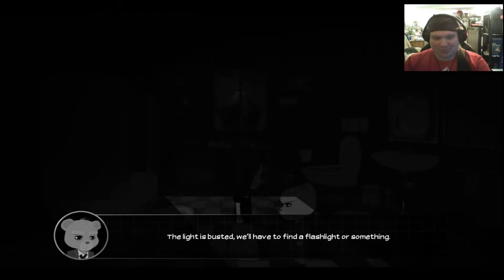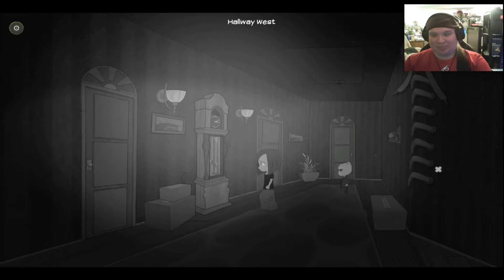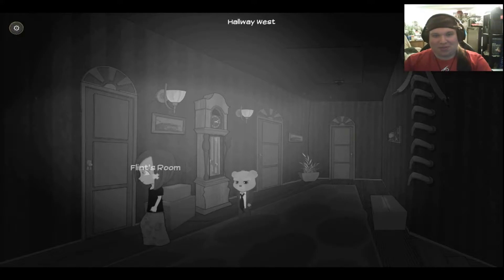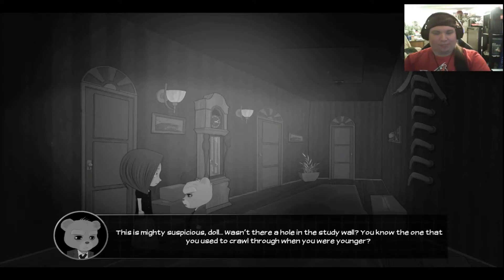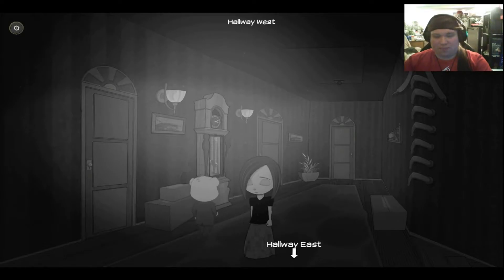It's so dark in here, Ted. I can't see anything. The light is busted. We'll have to find a flashlight or something. That's just weird. We're going to go into Flint's room now. It's locked. But why? This is mighty suspicious, though. Wasn't there a hole in the study wall — the one that you used to crawl through when you were younger? You're right, Snoop. Maybe I can still fit through. It's worth checking out. We can't get to the attic door, so let's just continue on to the hallway. I really love the art style of this game. It's really pretty cool.